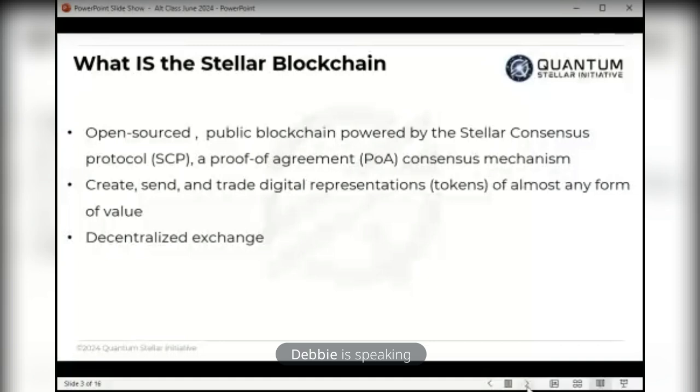On the Stellar blockchain, you can create, send, and trade digital representations called tokens of almost any form of value, such as US dollars, Russian ruble, silver, real estate, etc. It is a decentralized exchange. All tokens on the network are exchangeable, connecting buyers and sellers directly. No intermediaries, no custodians, just seamless, decentralized exchange.